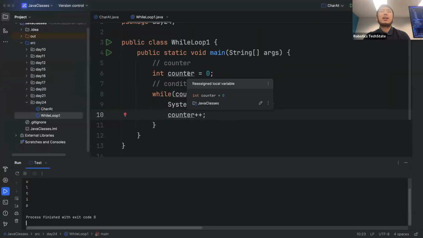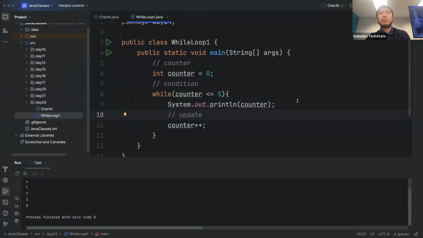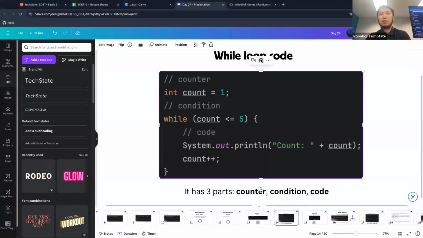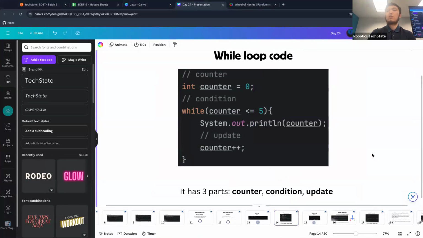All right. We can, guys, divide it actually into 3 parts this way. This part can be called code, but I would specifically comment this part as the 3rd part. This one is called update. Counter, condition, update. Let me copy it. All right.